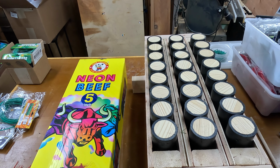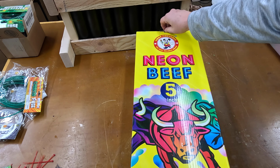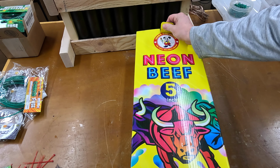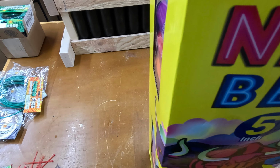So let's open this kit up, see what it looks like inside, and get it all fused up and see how these all look up in the air. I have been looking forward to seeing these shells in person since the first time I saw a video of them. And I am really excited to see what they look like.